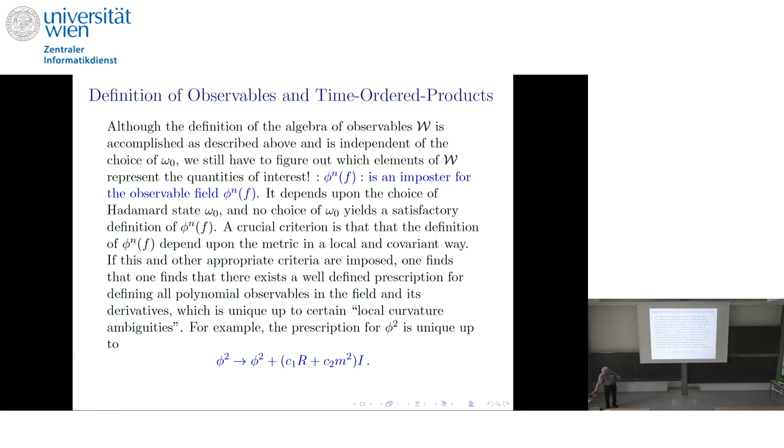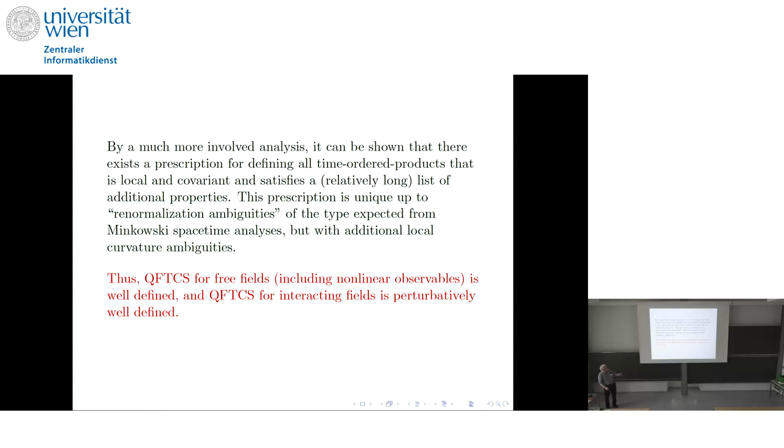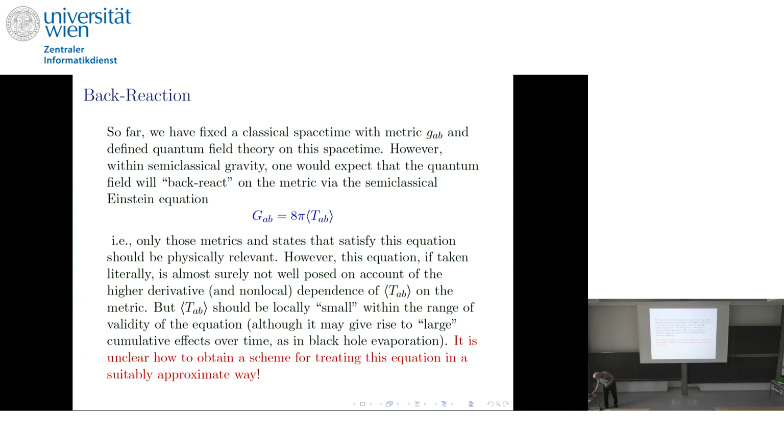I will finish up rather quickly. And up to renormalization ambiguities that include all the ones that you have in flat space-time, but also include new ones involving ambiguous terms with curvature in them. Okay, so I just quickly mention, I think I won't ask how much time is left. I only have 2 slides left, so I will finish quickly, but I think this is worth mentioning.